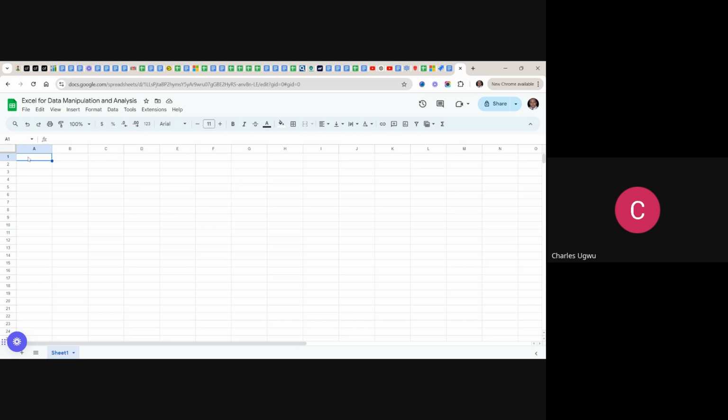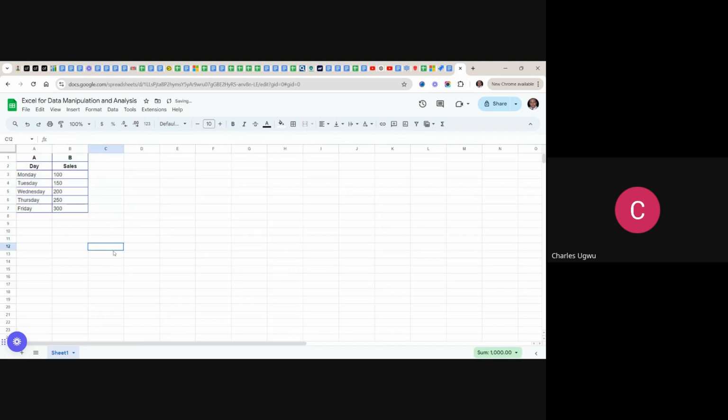So you see here, I will paste this value I've copied, and I'll use Control V, and see this is the value pasted here. So what am I planning to do?